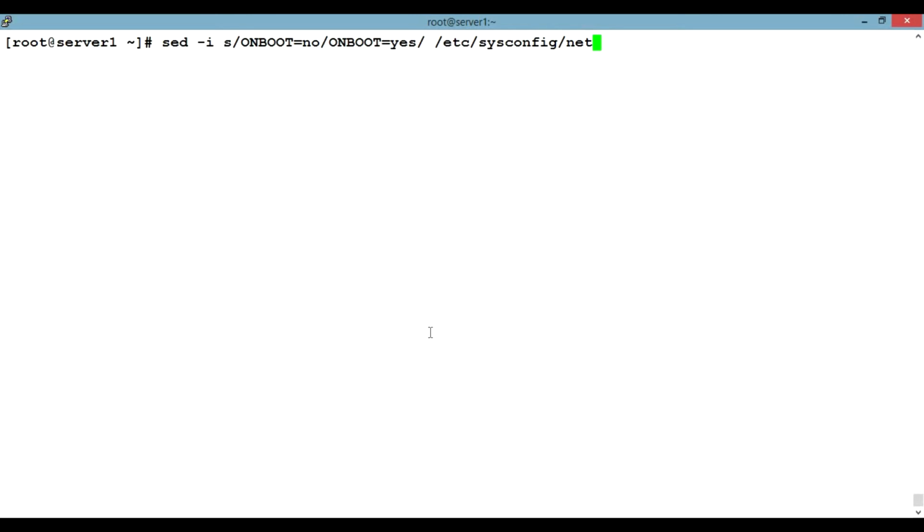Then network, then tab and minus and tab again, network-scripts, ifcfg, tab and then enp0s3. So allow the tab completion to work with you. We're going to make fewer mistakes this way.